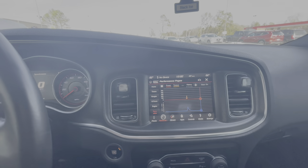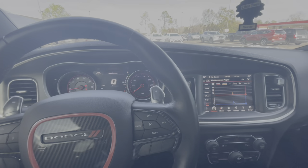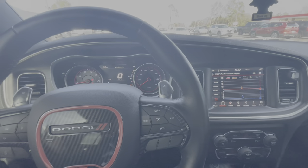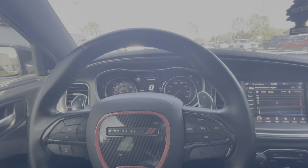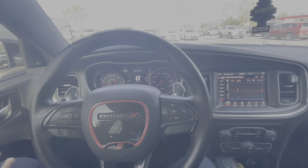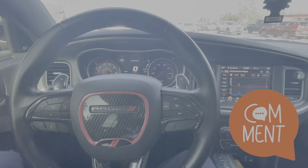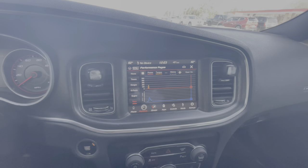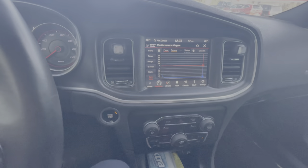I think it's pretty dope - the taser gives you a lot of features. The taser also gives y'all the pin lock feature too. I don't think I can get that - maybe because I have a V6, I'm not sure - but if y'all know anything about that let me know in the comments. I'd love to have that. You got the performance page, the dyno - I feel like I'm in the Hellcat y'all.